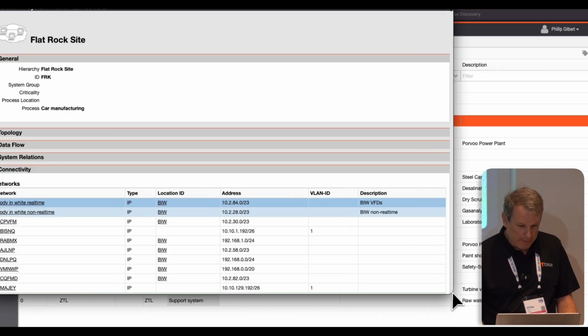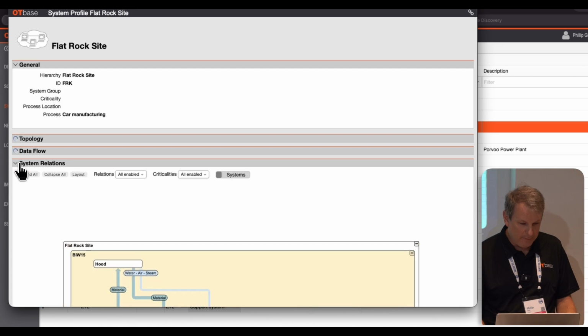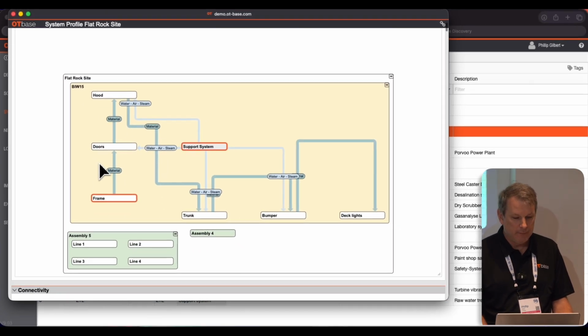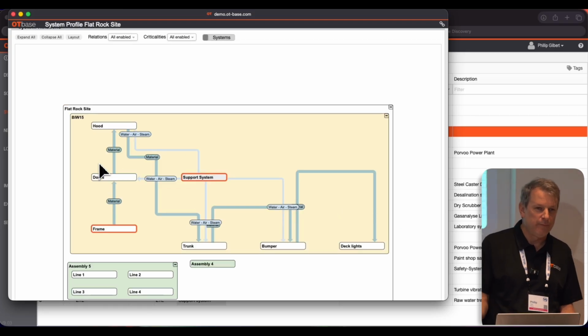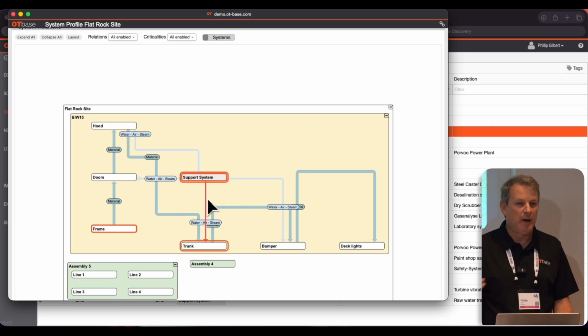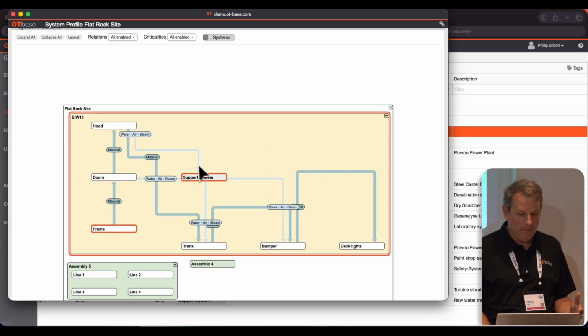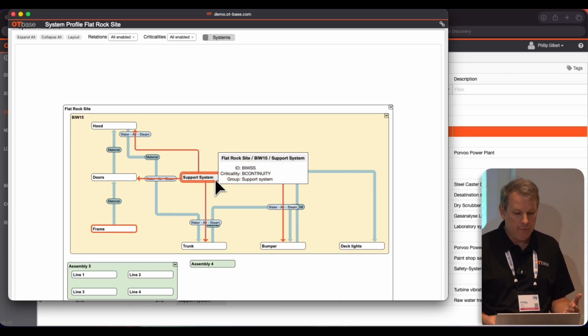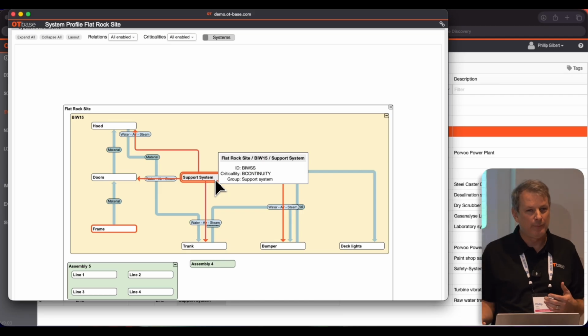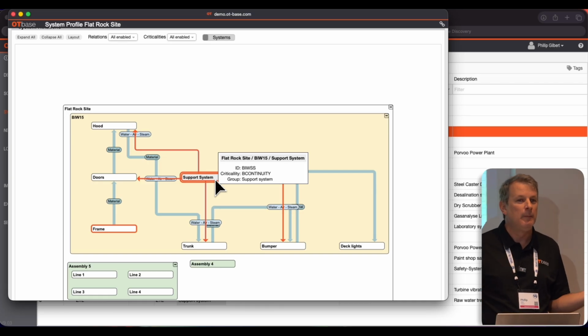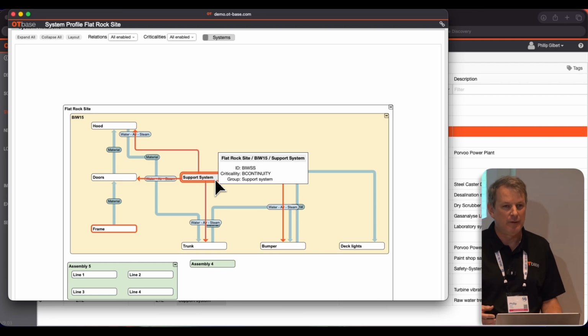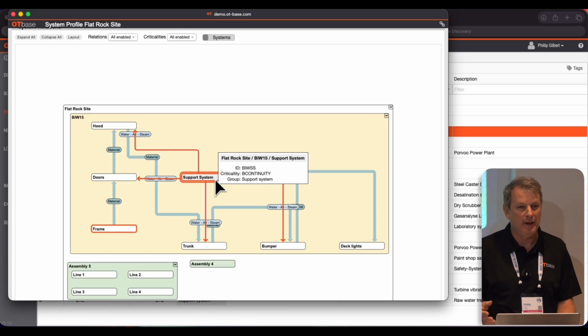So then these system relationships can be defined inside the system. You can group devices into logical systems. This is an example of an automotive manufacturing plant. We can have body in white, the bumper system, safety systems, and these can be grouped, and then these system relationships can be defined so you can see both how the systems relate to one another, but then what systems are dependent on one another to help bring all that context together to paint that clear picture of how everything in my environment relates.